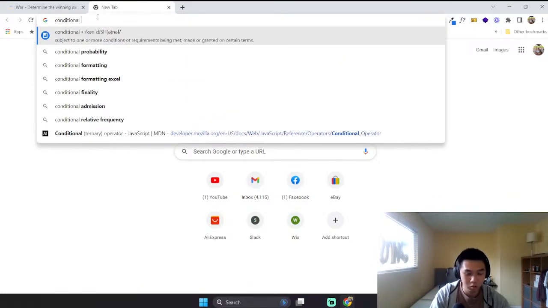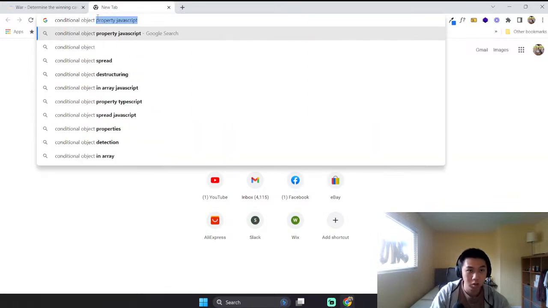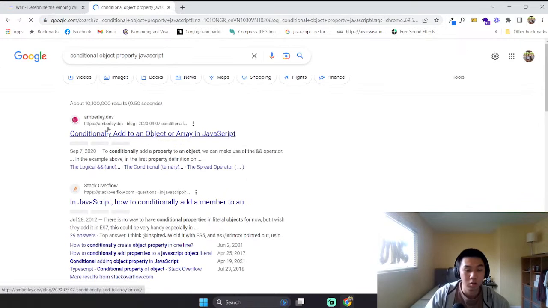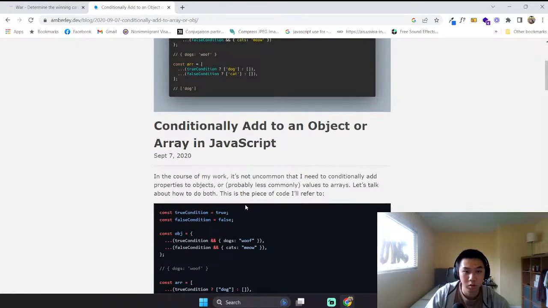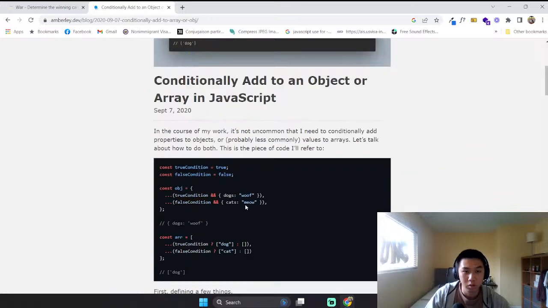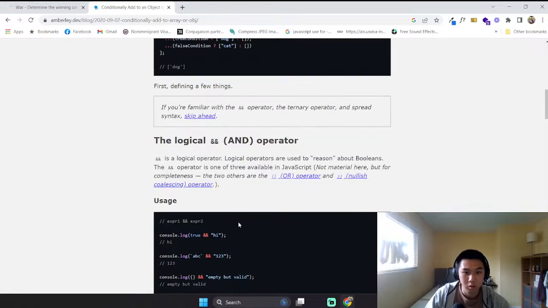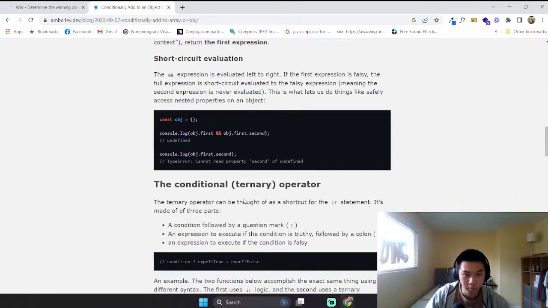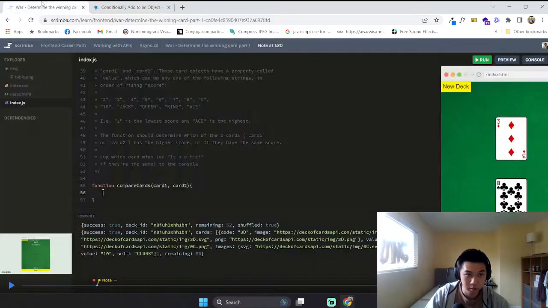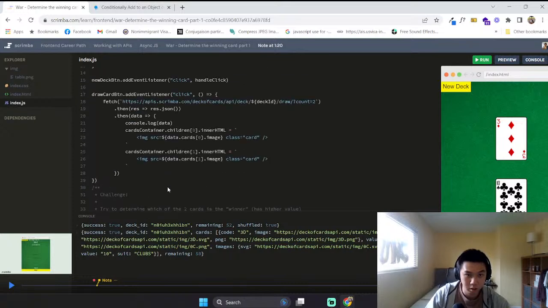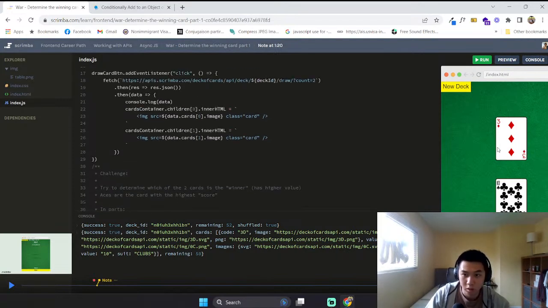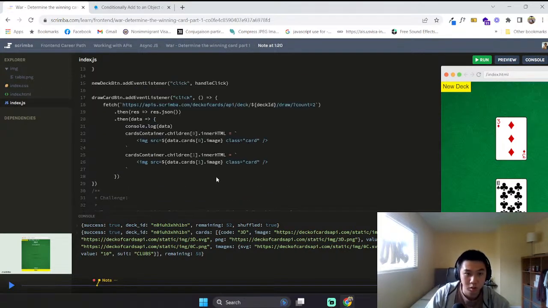Conditional, object. Let's say data.card.image, whenever the draw card is clicked.